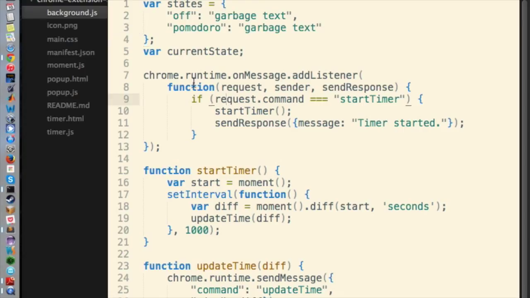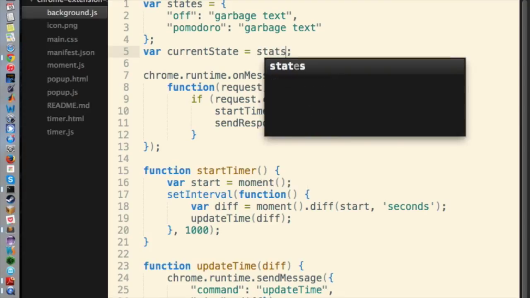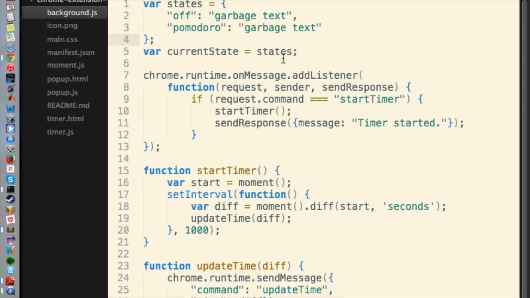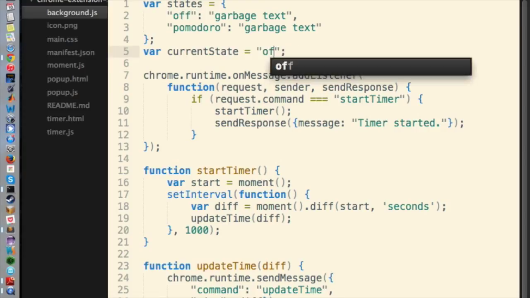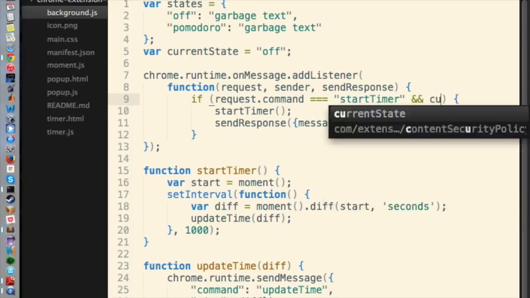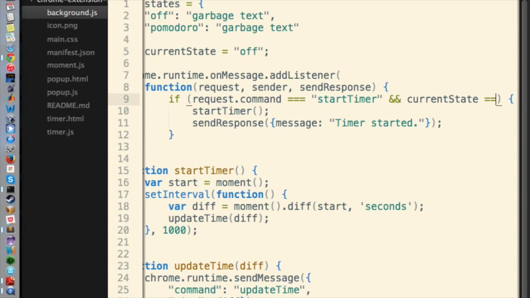Okay, so what we want is we only want to start the timer if we're in the off state, right? So the first time this is run, we're just going to set the current state to off. It's off by default, and we only want to start the timer if the current state is equal to off.